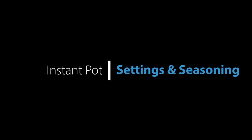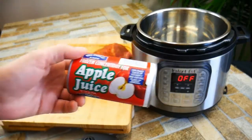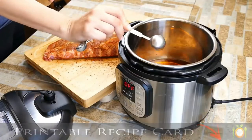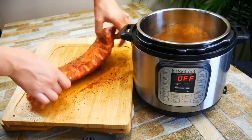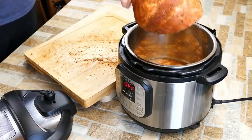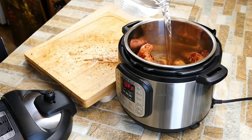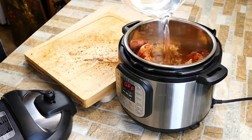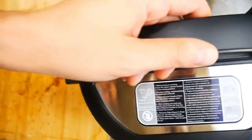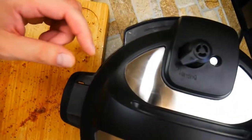Let's get our instapot ready. A super awesome ingredient is apple juice — apple and pork are really good friends, so it makes good sense. We're going to put concentrated orange juice in there as well, plus one tablespoon of the dry rub, and then we're going to place the ribs in there and curl them around. If you'd prefer, you could cut the ribs in half — a little bit easier. We're going to use about eight cups of water, pretty much enough to almost cover the ribs. I've tried this with less water before and it turns out better with more water — it's just a more moist cooking process.